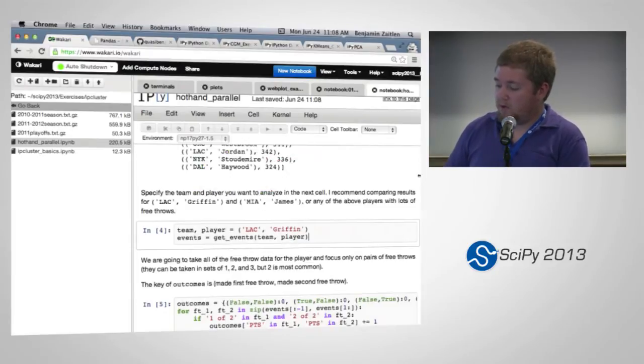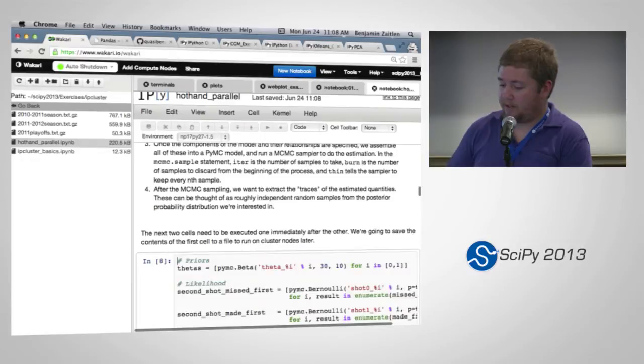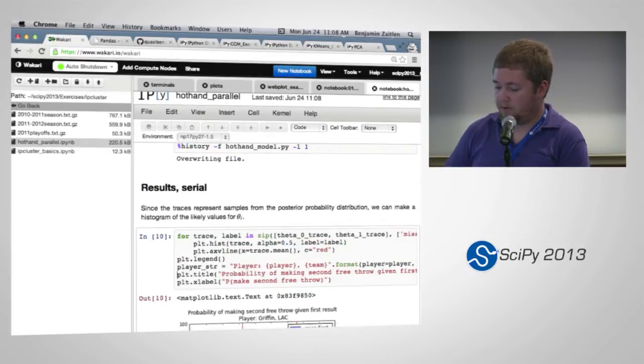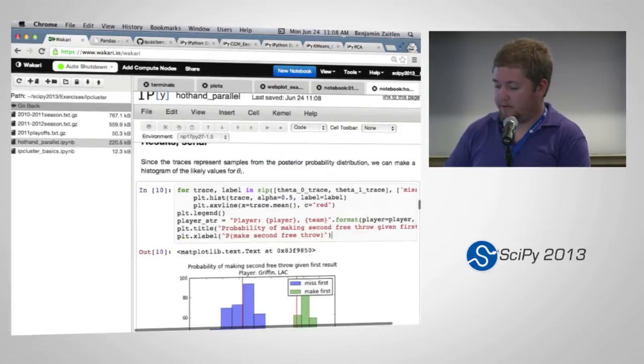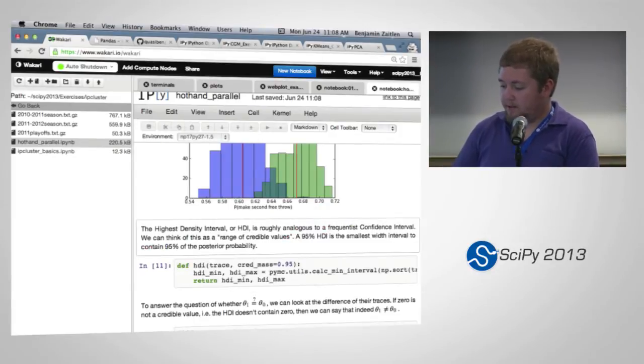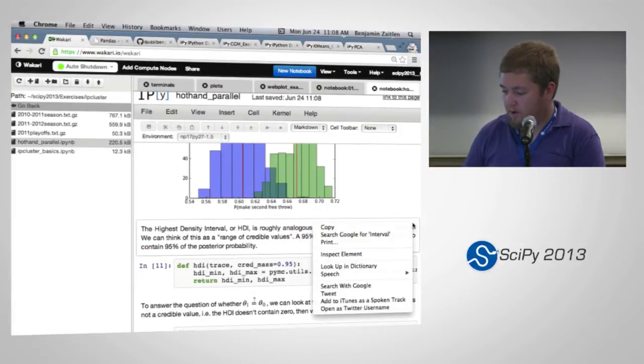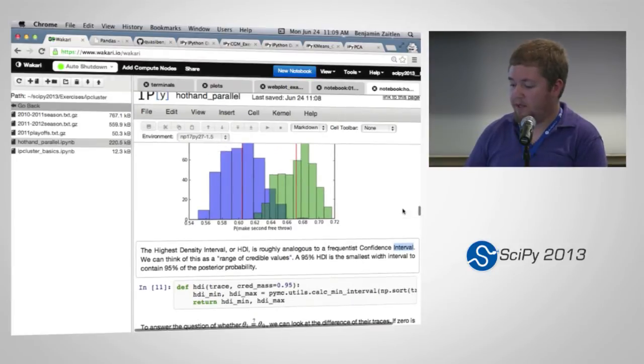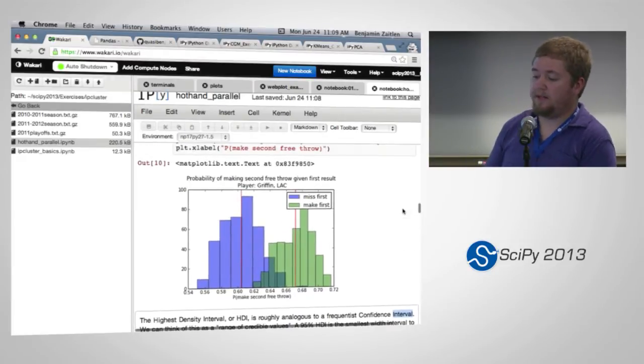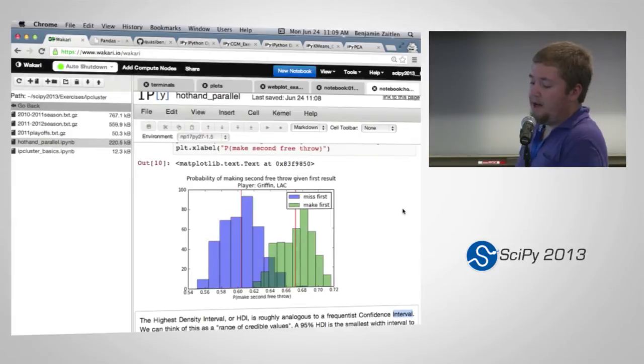Among the things we're going to do, once we can, is get all this stuff, and the first plot we'll get will look like this. This is the plot for the two groups of making and missing the first free throw.